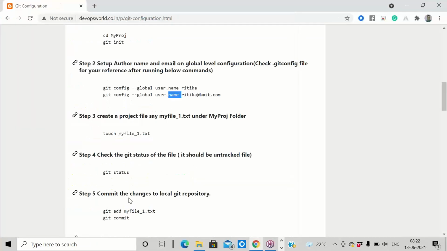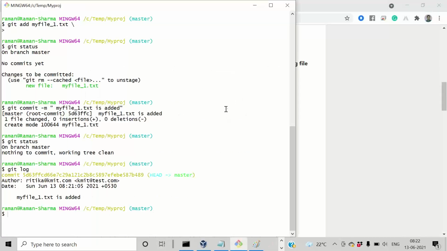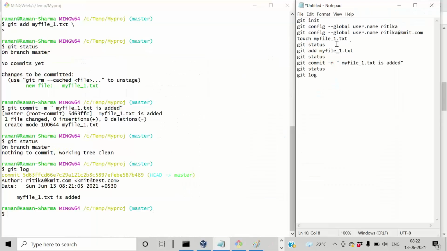So you just correct it over here, or I will correct it also. It should be user dot email, not user dot name. It's user dot email, so then you will get the correct result. Okay, so this is fine.